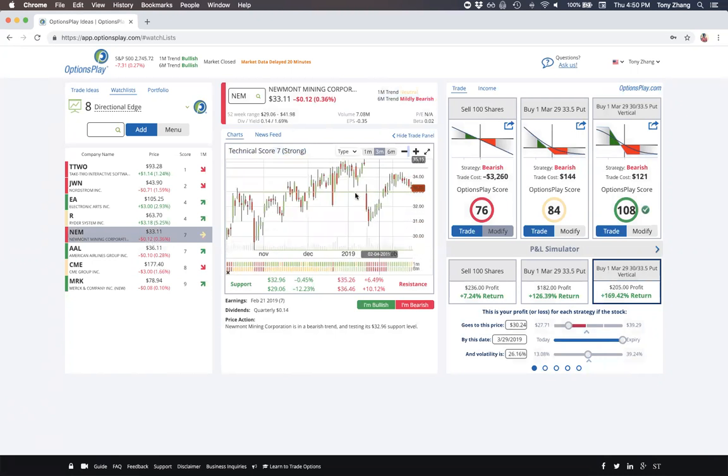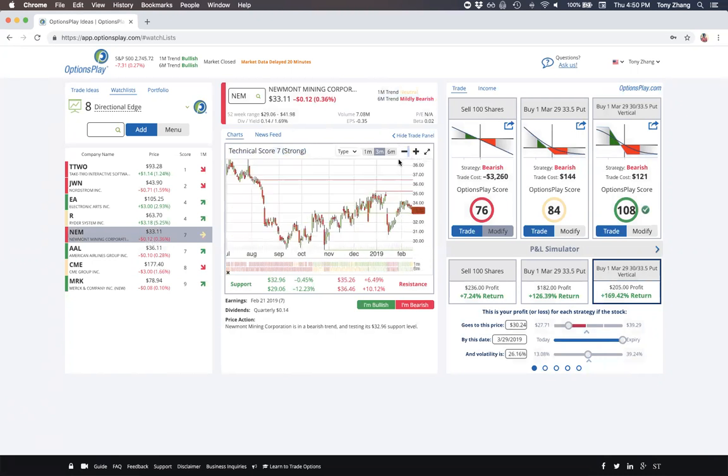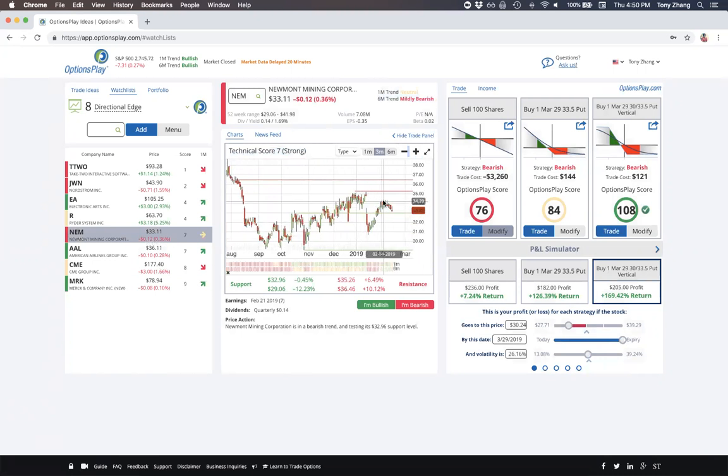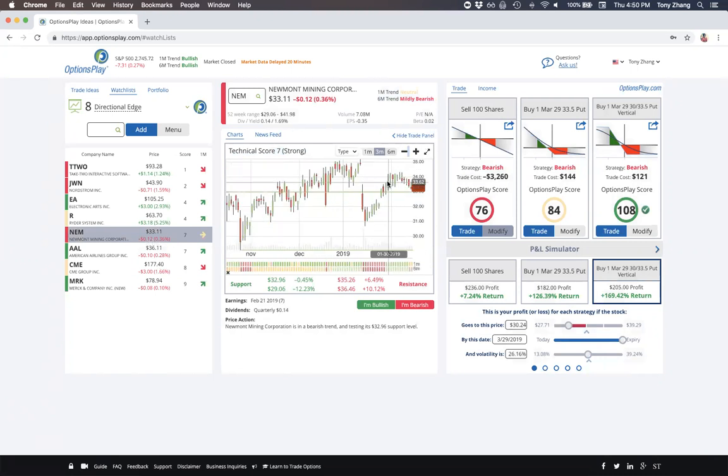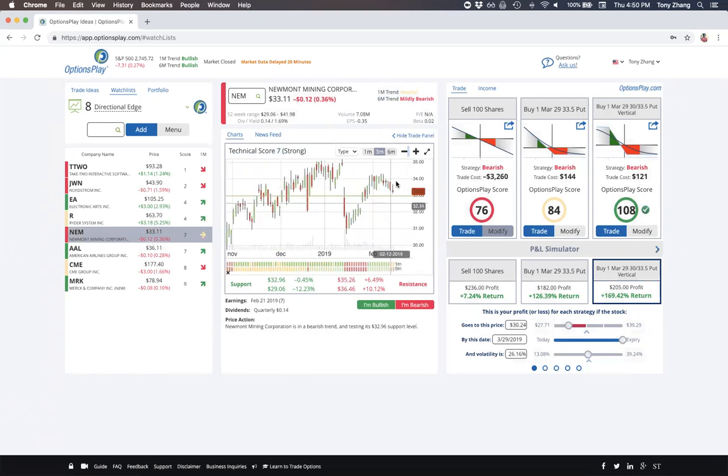This is a stock that didn't sell off as much throughout December, or at least rallied quite hard after that sell-off, but it's starting to turn back around again. And as you can see, this trend just started a couple of days ago. So this is perhaps the beginning of a bearish trend on this particular stock. I think you can easily target maybe that $31 level as a target price, which you can type in to see what the expected returns of each strategy are.